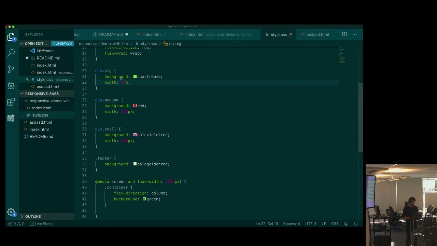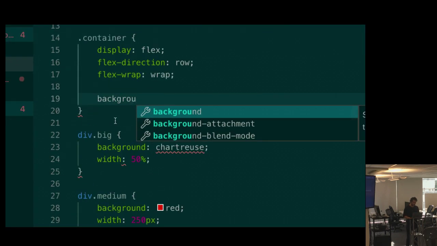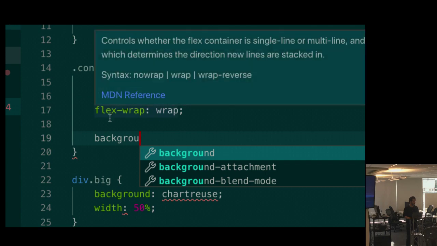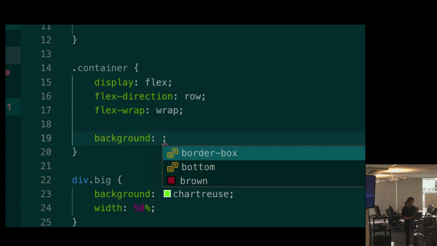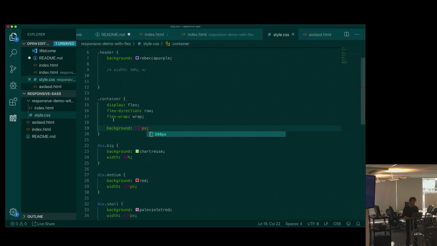Now, to make this clear, I'm going to go to the parent of that big div, which is the container. I'm going to give that parent a particular width. For example, 500 pixels.